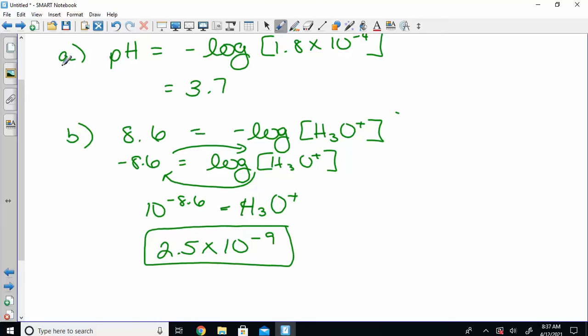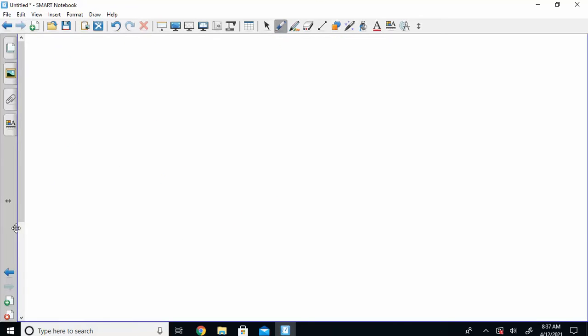Alright. 27, just remember when you graph those logs, you change it to exponential form and plug in your points. 28, remember the answer to a log is really just an exponent, so like A is asking 3 to what power equals 81, so that should be 4. B, 3 to what power is 1/3, so that's -1. C, 10 to what power equals 0.01, that's 1/100, so that should be a -2.